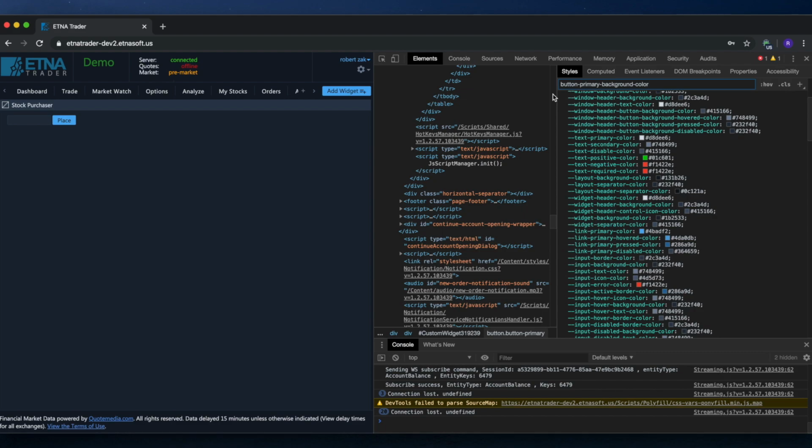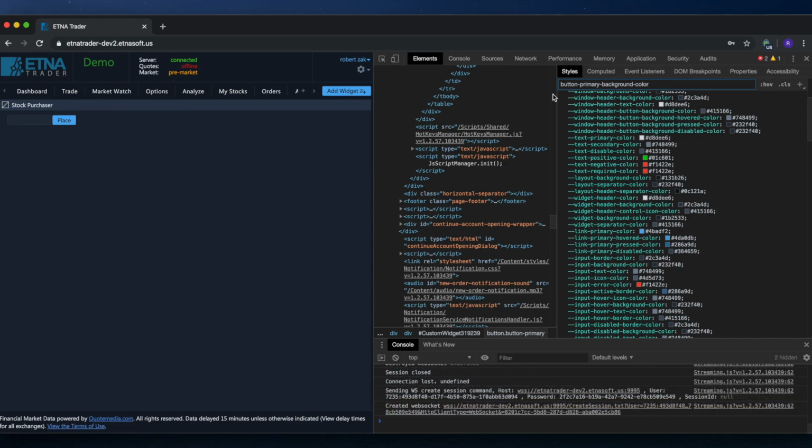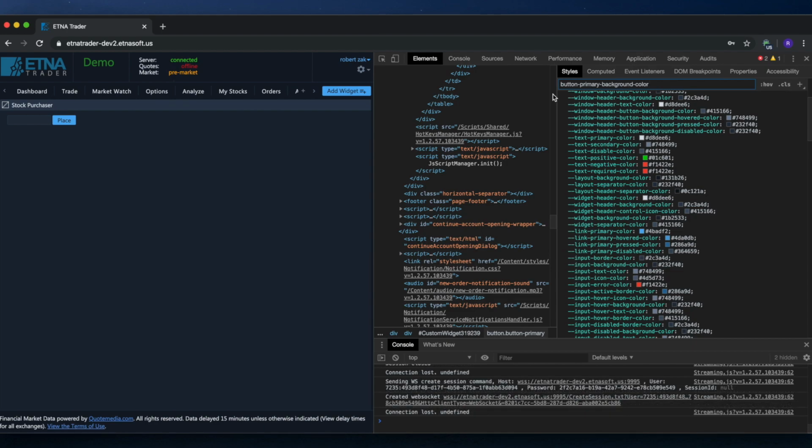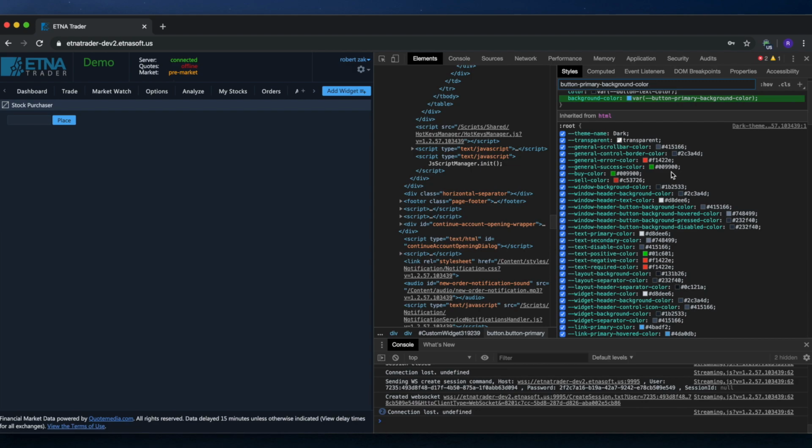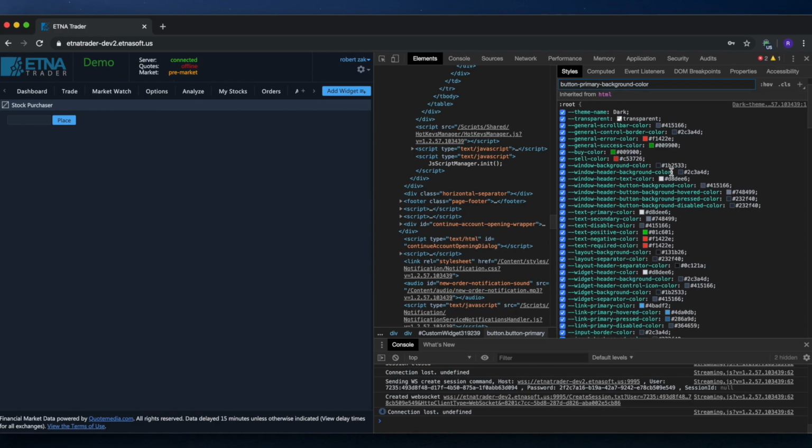Alright, and the last aspect of customizing widgets that we would like to mention is the ability to customize colors. ETNA Trader enables brokers to configure all sorts of color schemes throughout the platform, and essentially all colors that you see across the platform are loaded from one file. This file contains all of the colors used in buttons, scroll bars, headers, radio buttons, dialogues, and so on. If you would like to customize all of these colors, you can send a file to our support team and they will make sure that your trading terminal looks exactly how you want it to look.